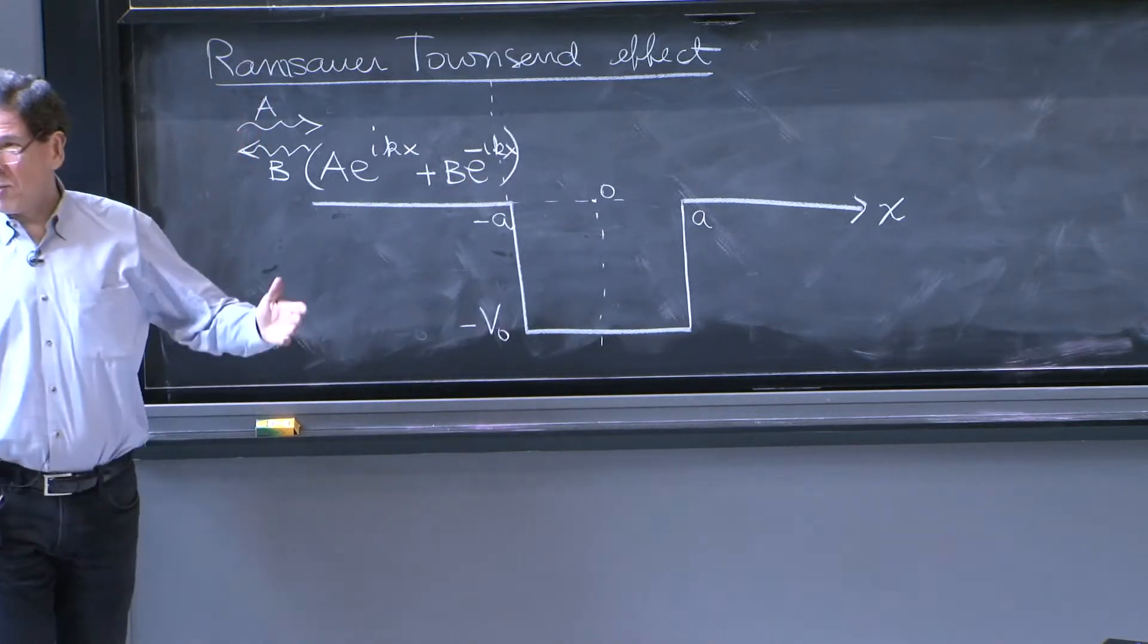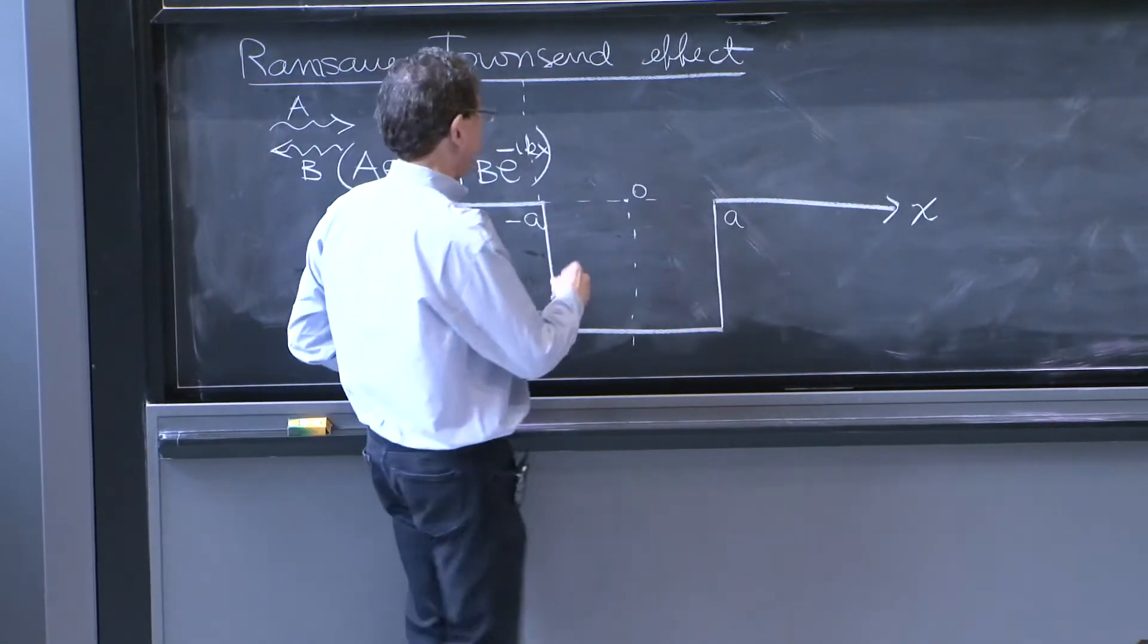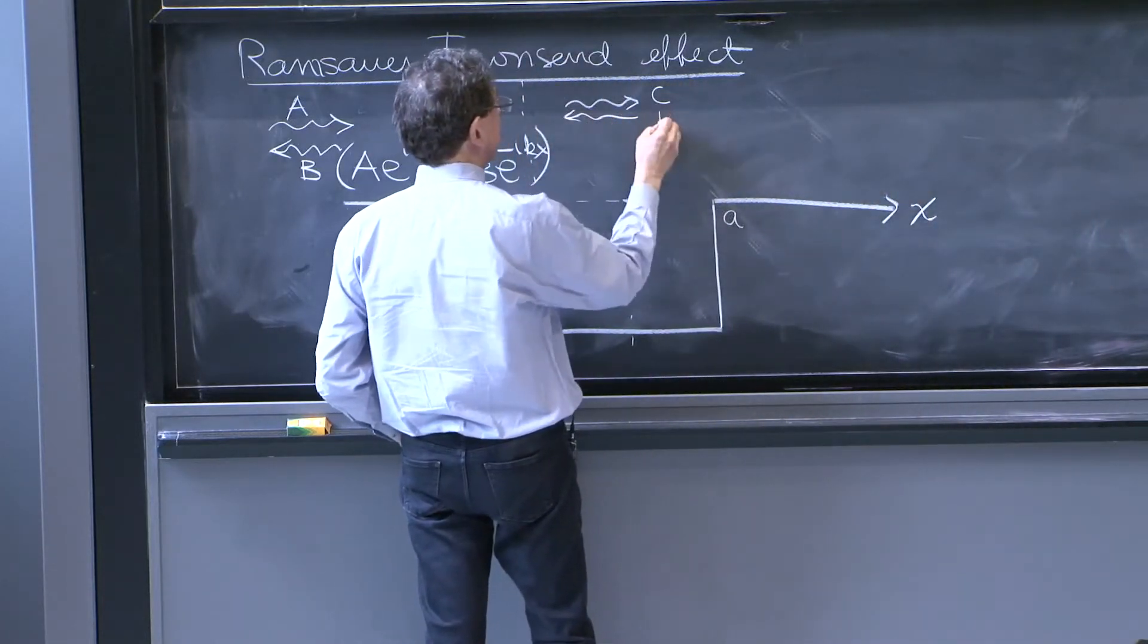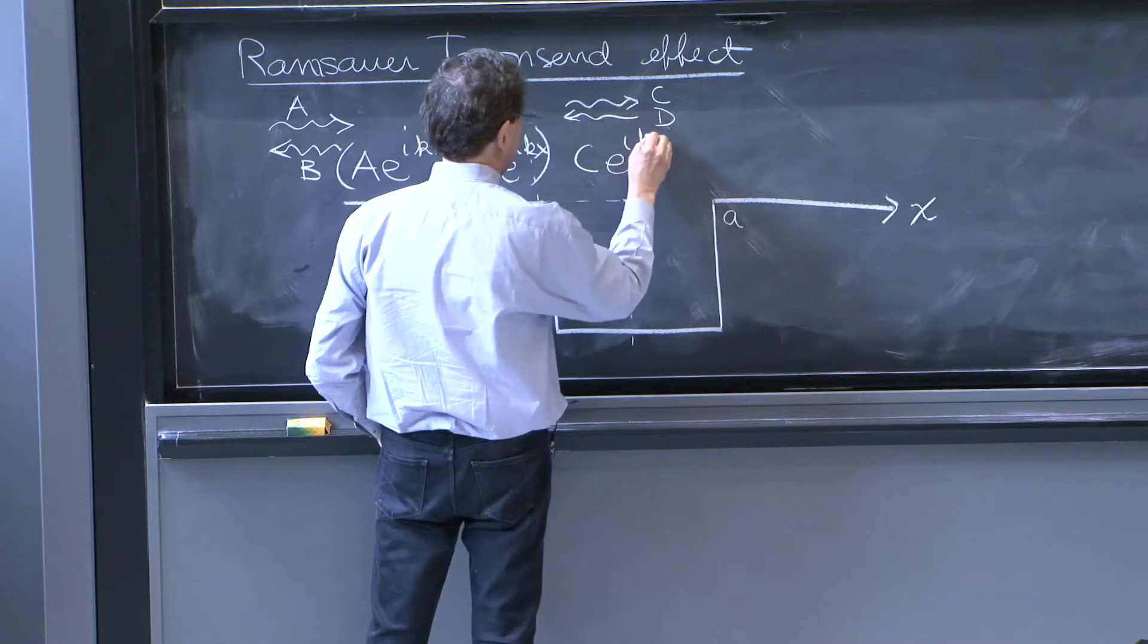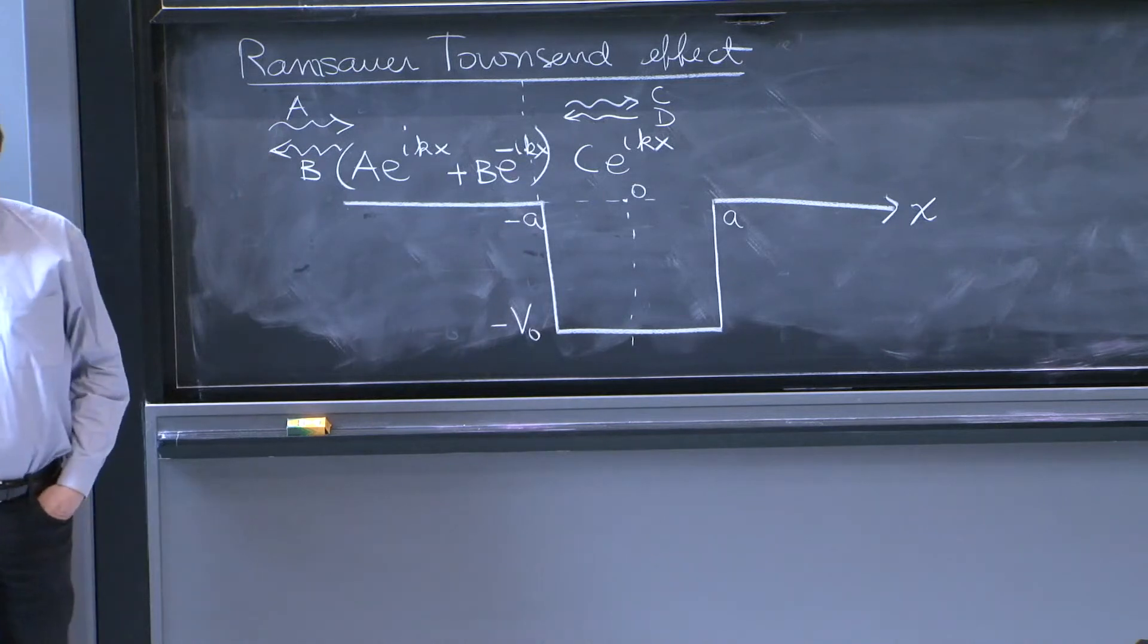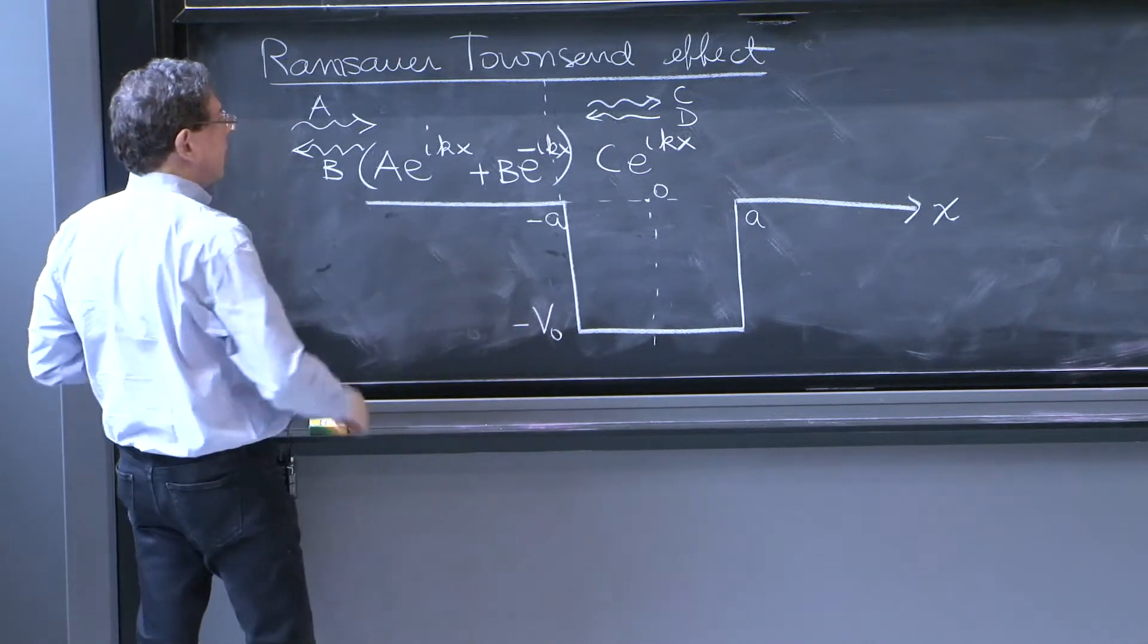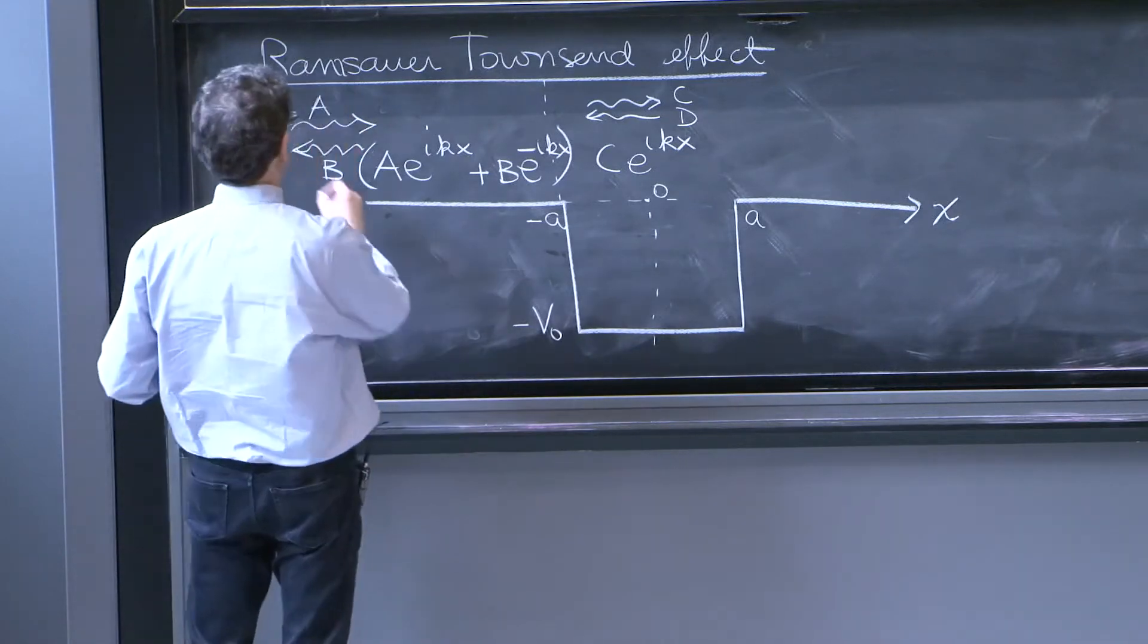In the middle region, the same will be true. There will be some wave going here, and some wave that bounces due to this reflection. So there will be some c in this direction, and d in this direction. And now I would have c e to the ikx. Well, that e to the ikx is not quite right, because k here, k squared represents the energy. k is the momentum, and k squared is the energy. So if you have an energy, I can say, my picture is very crowded. So I'll do it anyway.